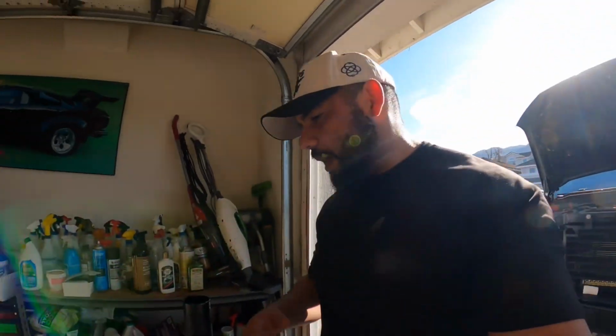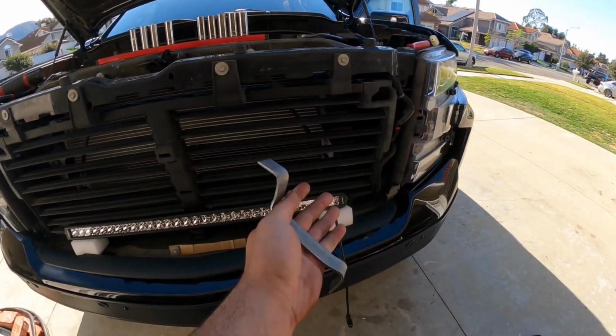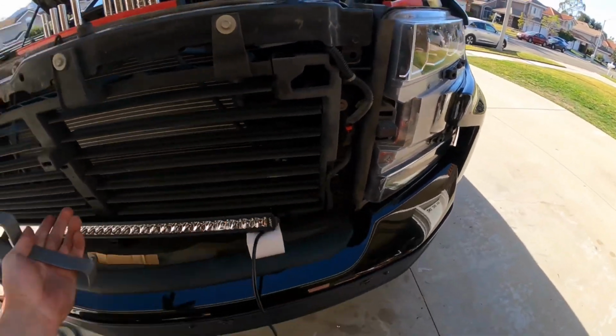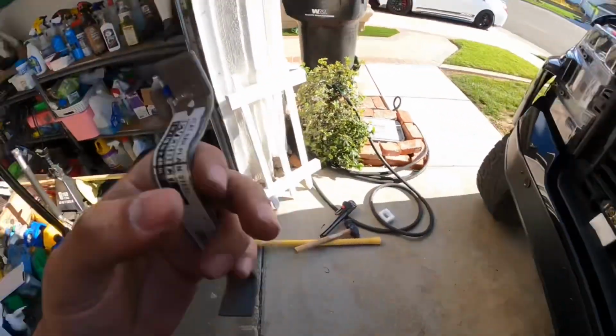I'm not a professional fabricator, nor do I pretend to be or say I'm even good at it, but it's going behind the grill, so you can't see any of this anyway, so it's okay. But I am gonna clean it up, so just don't judge me yet.